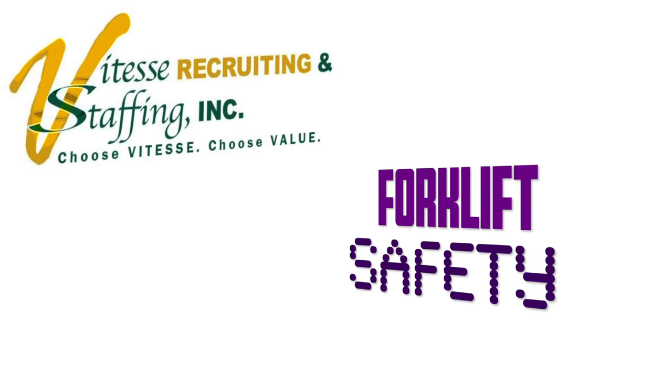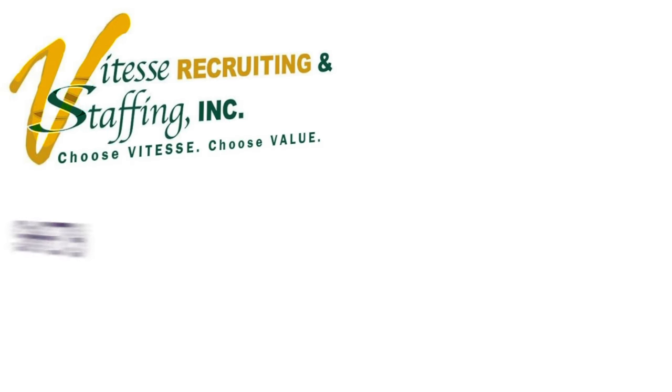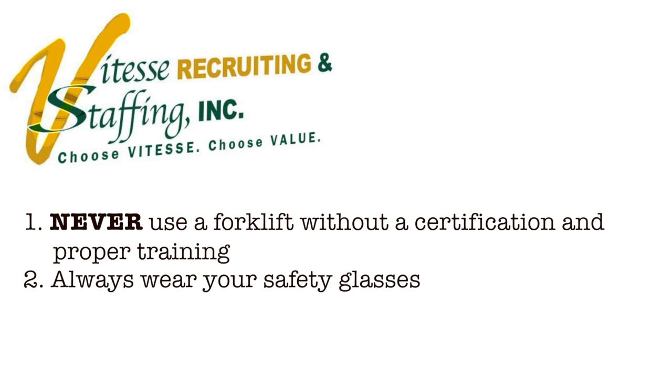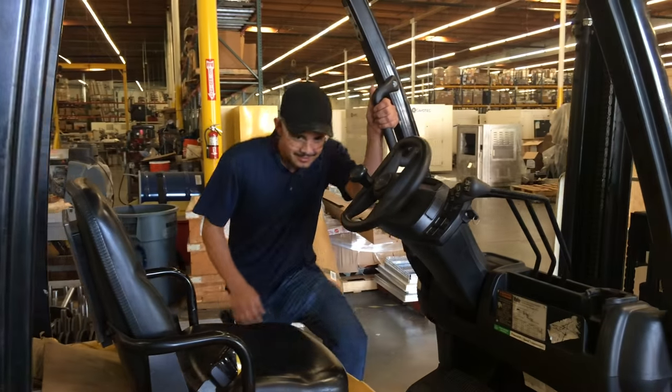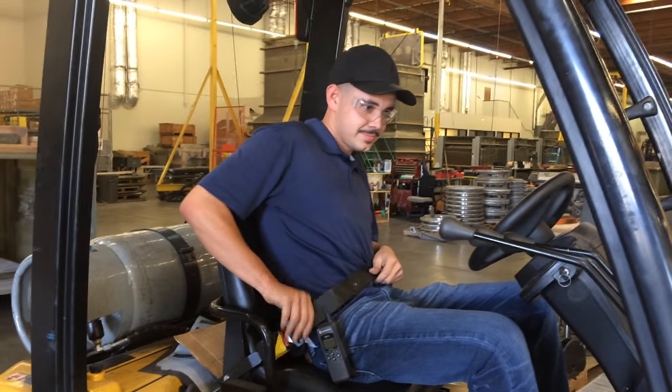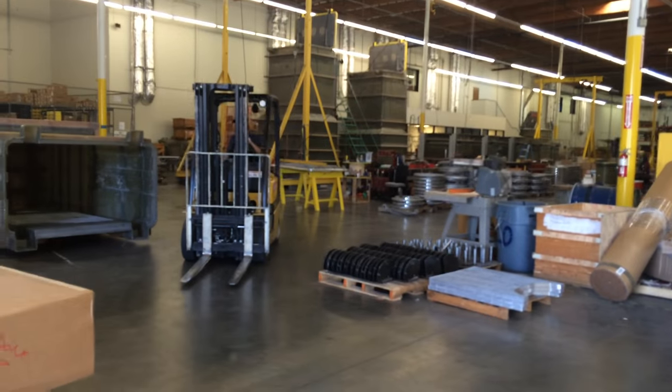Forklift safety. Remember, you can only use a forklift if you have a forklift license. If you do not own a certification, under no circumstances are you allowed to use the forklift. And also, always have on your safety glasses. When using the forklift, always enter on the side with a grip handle. Put on your seatbelt, and now you're ready to go.